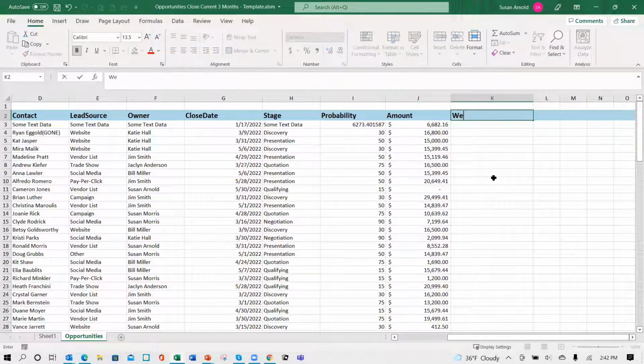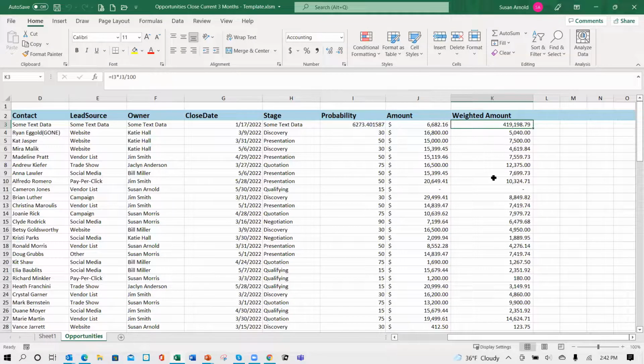But I'm going to add a calculation here. And you can call this anything you want. And then I can type my formula. So this is equal to this times this divided by 100. And what's so cool, because the spreadsheet knows to do this, it just fills it in all the way down. So you can actually check to make sure that, yes, it did do it right. So half of 15,000 is 7,500.